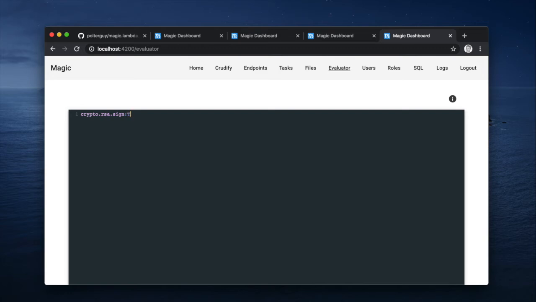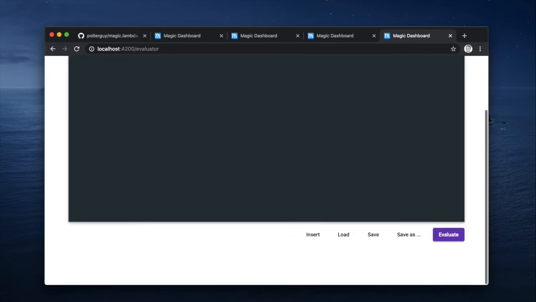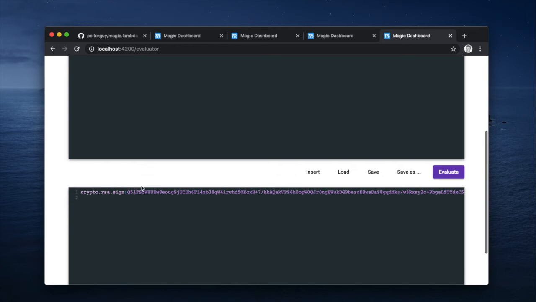Colon, Thomas Hansen was here, and this is to be cryptographically signed. Okay, key, colon, paste, invoke, evaluate, and ta-da, here is a signature. Sorry, not DER encoded, base64 format. It's basically just a bunch of bytes that's been base64 encoded.